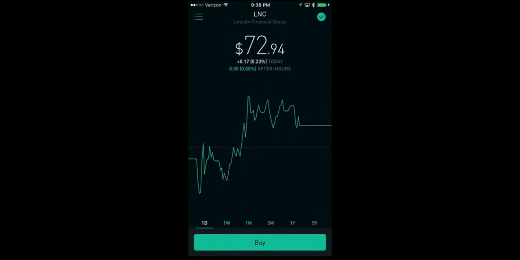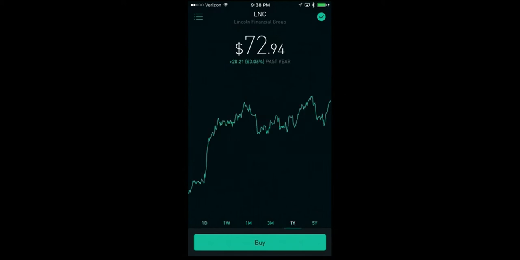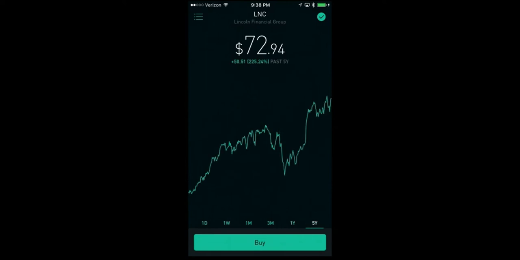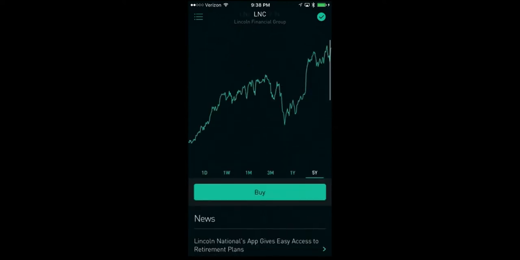Not unless something major happens with this company, or a major merger or things like that, and there has not been any information on anything like that. So, it's been going strong since 2012, and it has a dividend as well. So, let's see, the 1 year up 63%+, the 5 year up 225%, right?